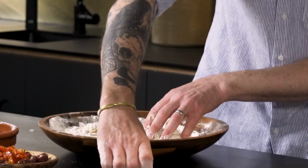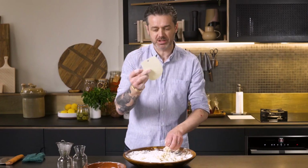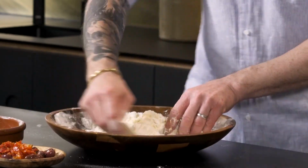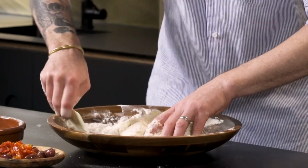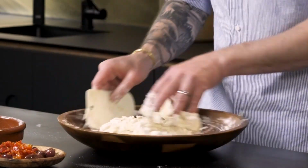Good one. This is called a pastry card. You can buy them at cookware stores. They're pretty inexpensive. I reckon they cost about $1. Get one because they're really handy to do something like this, where I'm scraping the flour and the wet dough into the middle. You can see it's pretty handy.